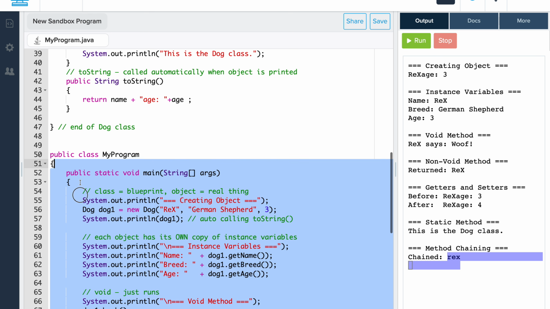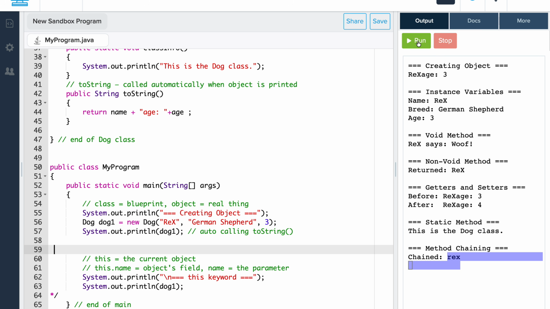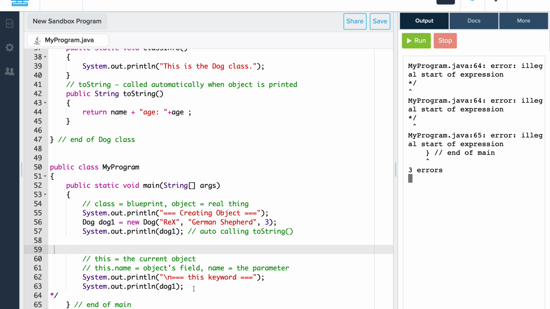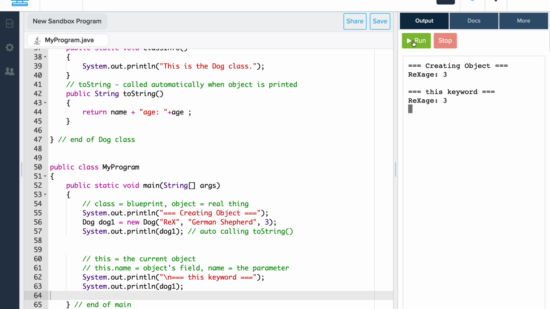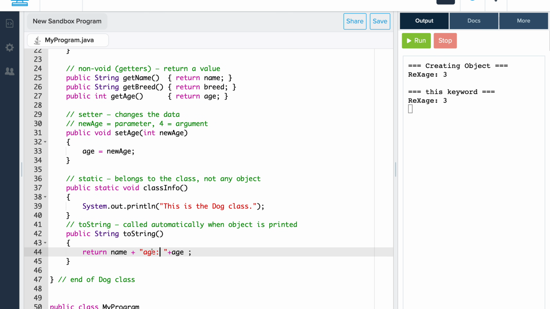And then lastly, I'm going to just cut this off. The this method over here is going to be at the end of the main. Oh, right. I had an error over there. And the this Rex age 3. So this print dogs. We should make this a bit neater. I'm going to add the age over here, age, and this should be better. So Rex is going to be 3.